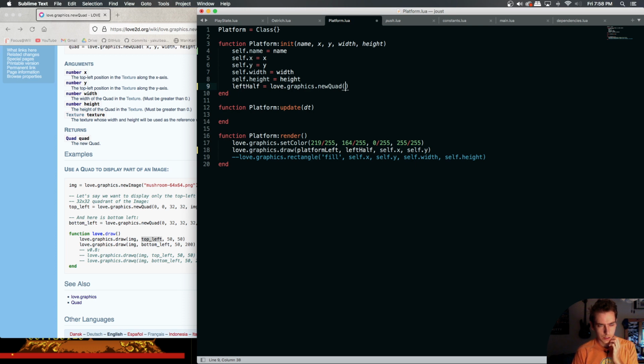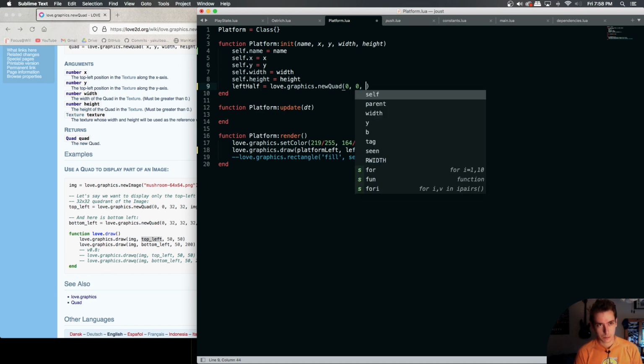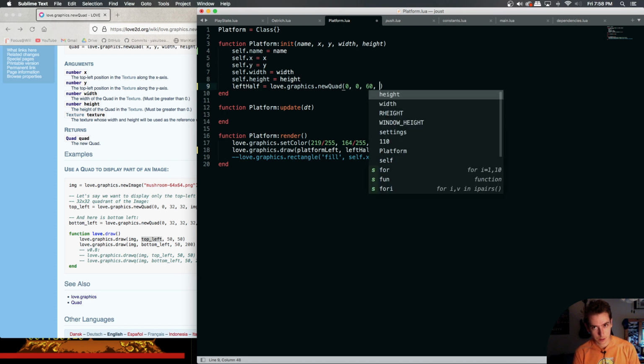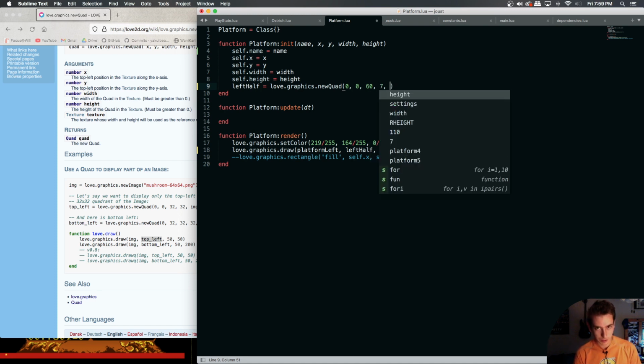And then it needs a top left position in the texture along the X, top left on the Y. So yeah, 0, 0. But then the width and height, we're gonna set it to be just the same as its texture, just for now.